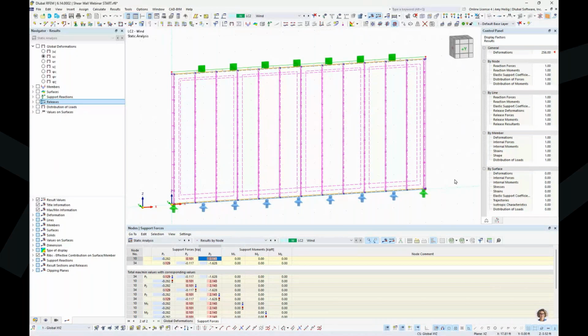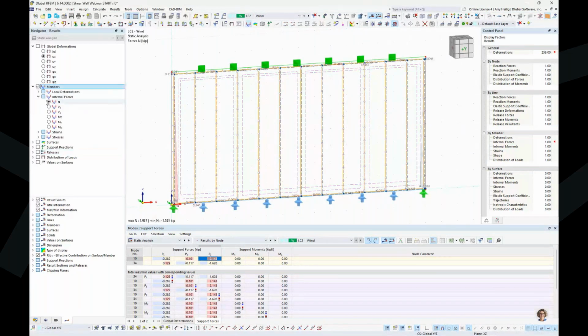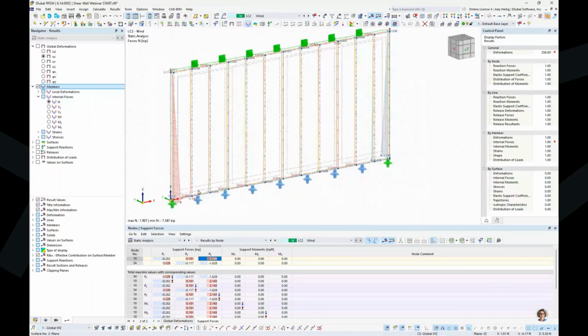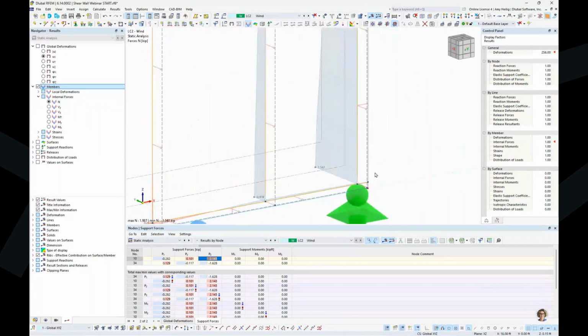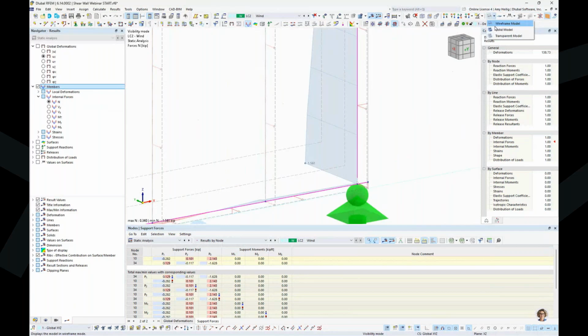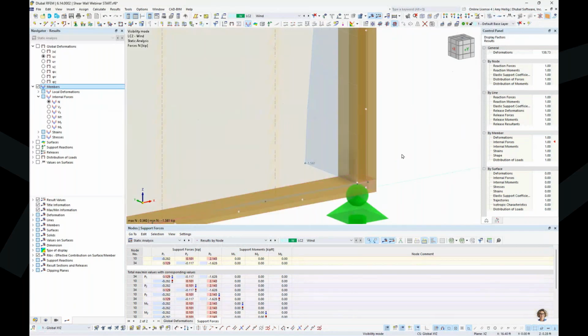Now, let's also remember from our analysis that when we turned on the axial forces for the members themselves, we have a pretty high compression force over here on the right-hand side. And when we look at the two members here, I'll create a visibility and we'll go ahead and render this so that we can see this a little bit more clearly.